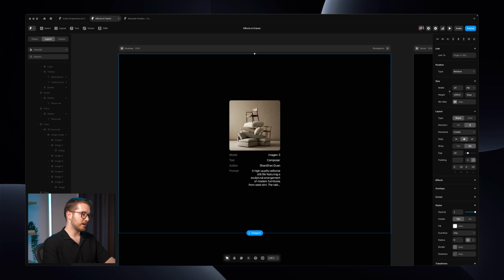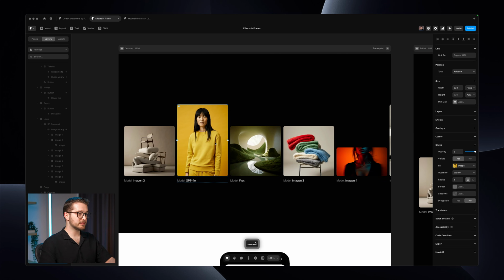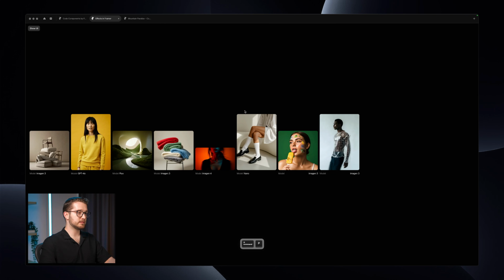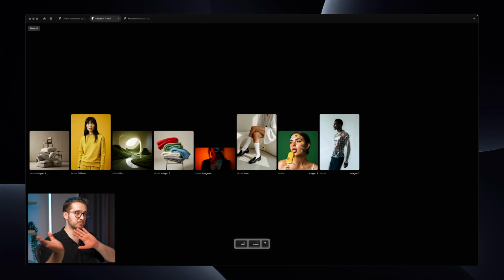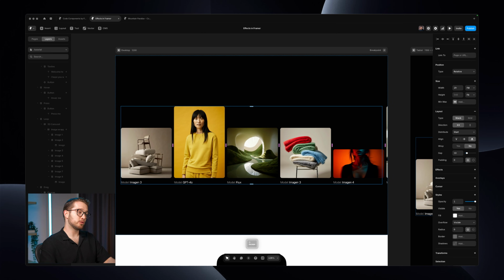So on to the next effect, thicker. As you can see, I have prepared these little images. They're just in a line here. So what we can do with this is we can just make these like loop forever. So they're just going to be moving from the left side of the screen to the right or the other way. And it's going to look really cool.